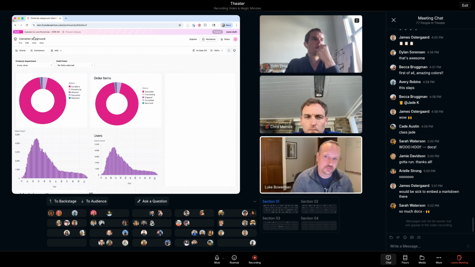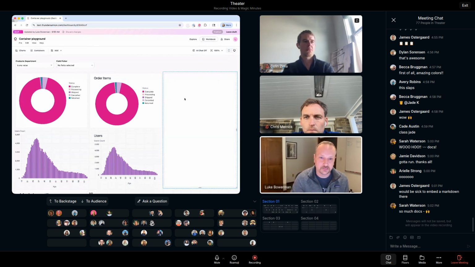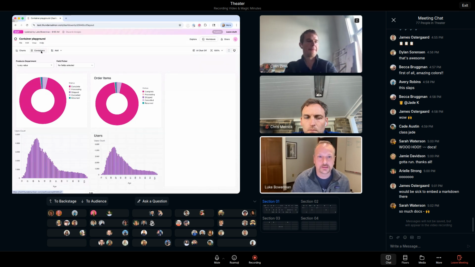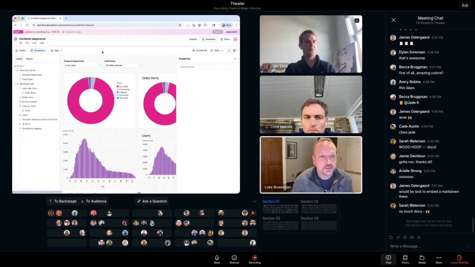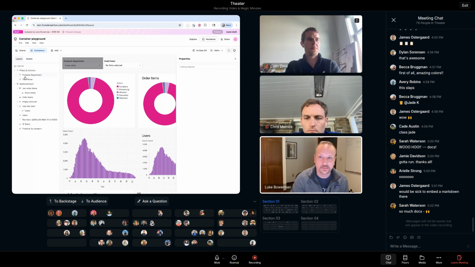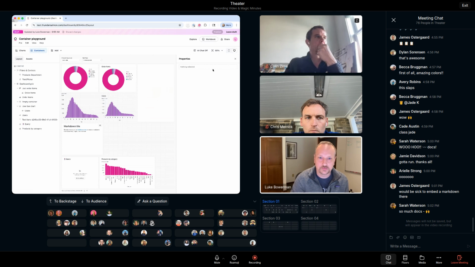So this has a feature flag turned on for container editing, and you'll see there's some funny things happening here, like this blank square, because that's a container I put on here before I showed this. So if I click containers here, this will eventually basically replace charts. But I get a sort of classic design layout here where I have all my assets. One thing that will come fairly shortly is zooming, so you can actually see the whole dashboard zoomed in.